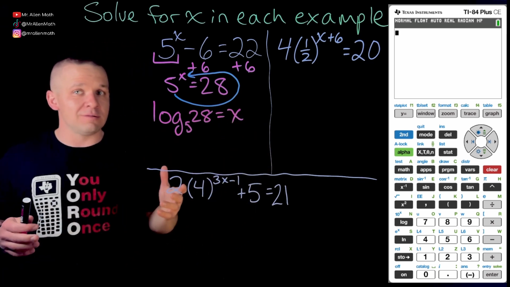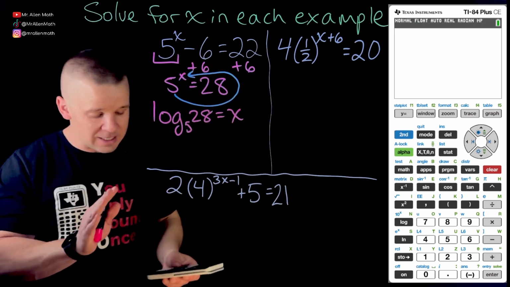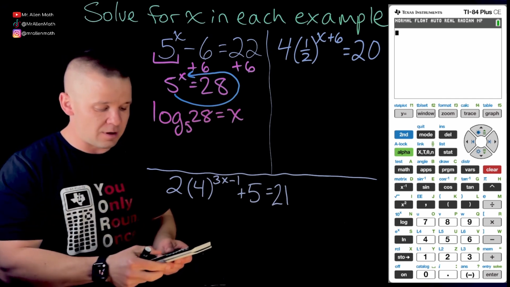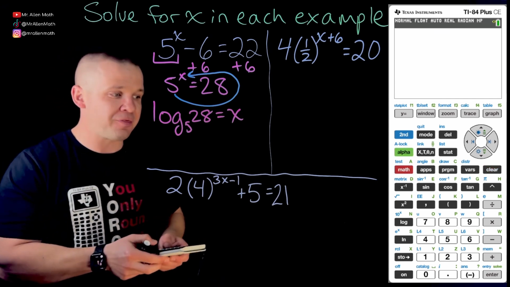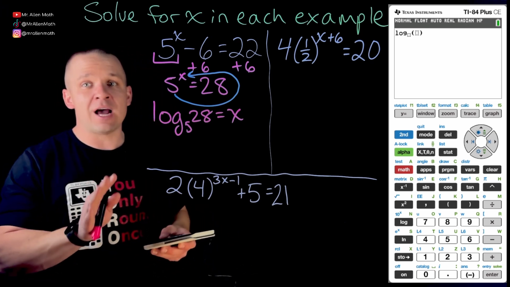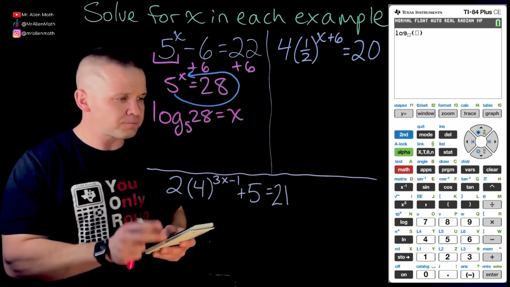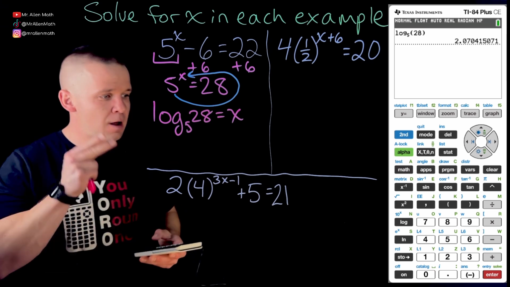And now what I can do, I can just plug this into my calculator. That is it, okay? Now here is how you do it. There's a few different ways to access this menu. This is my favorite because it's only 3 steps. Math, then the alpha button right above the math button, and then math again, and boom, up pops that log any base. If you don't have that, let me know in the comments. I'll help you guys work through that. I got a few different tutorials on it, all right?